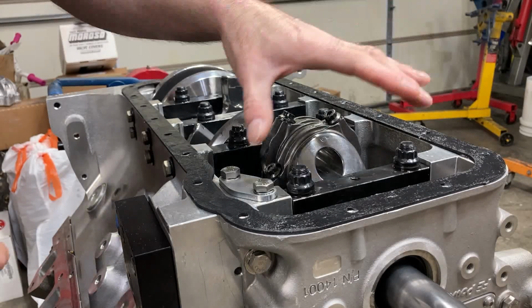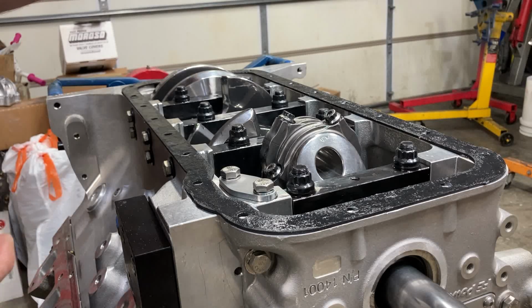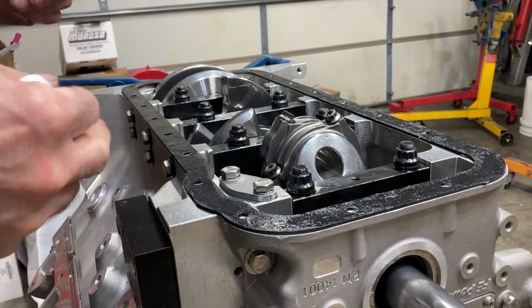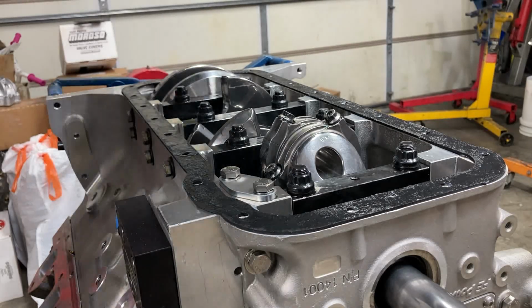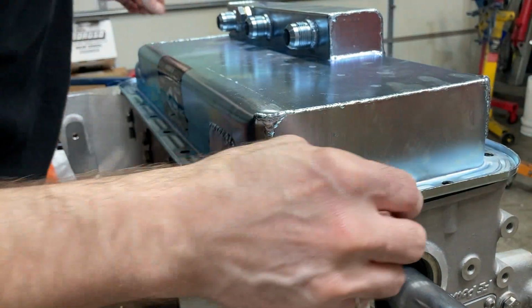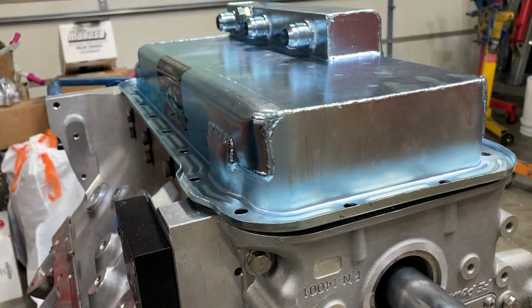So we've already checked our main fastener torque. I'm having an OCD moment. We've checked our side-to-side clearance. We've checked our rod bolt clearance. Our rear main is clear. So we'll set this pan on here, slide that guy around, and then start our bolts.